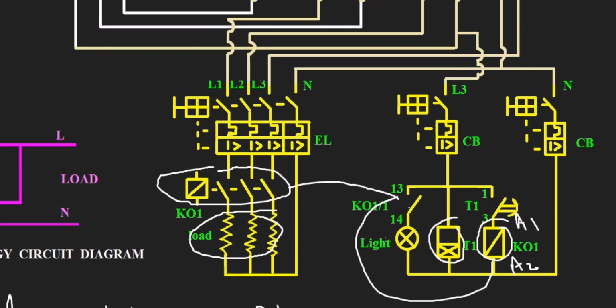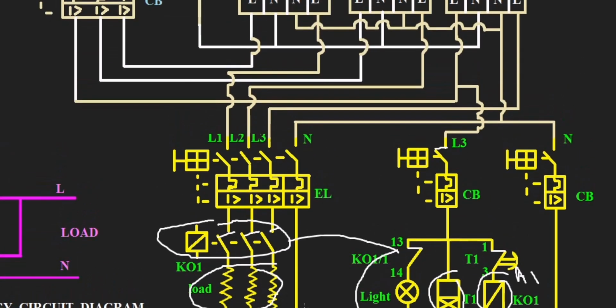So when you close here, your timer is automatically energized. The contactor will wait for a time to count. After finishing counting, it closes. When it closes, the contactor energizes and closes. So the light will come on, then this contactor is closed, then your load will be supplied, and the energy will start to be consumed. So the moment this light comes on, check your energy meter.